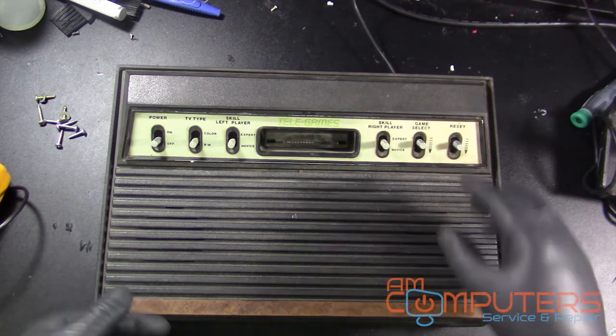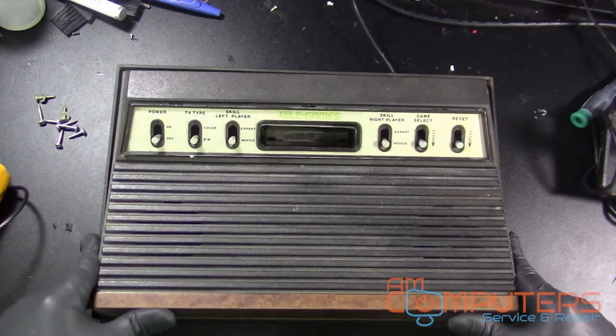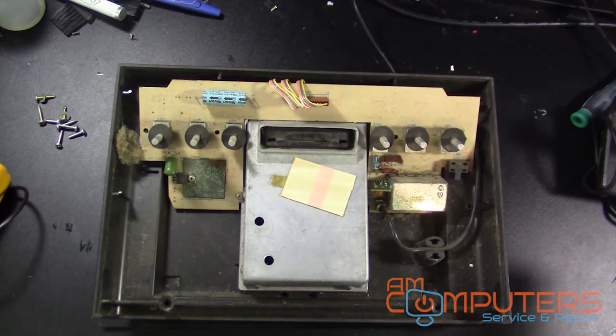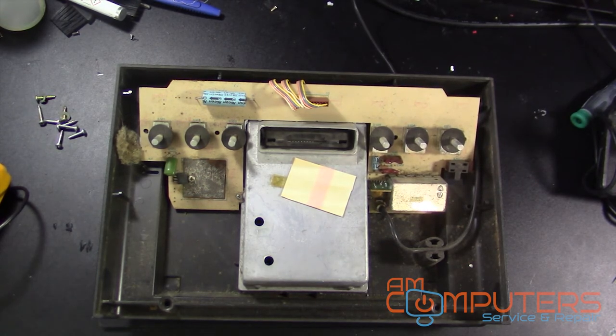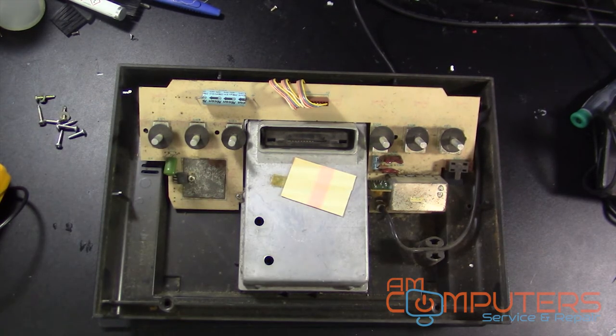Now that we have it apart, we can take the top off. And this thing is pretty dirty, but it's kind of expected considering the age of these things. But alright, let's get rid of the fuzz. Again, another great reason to wear gloves. So you never know what's going to be inside of here.